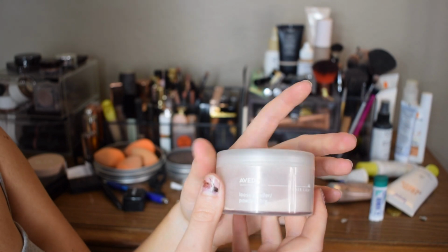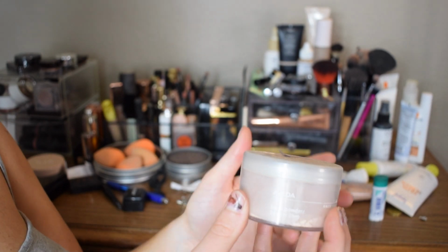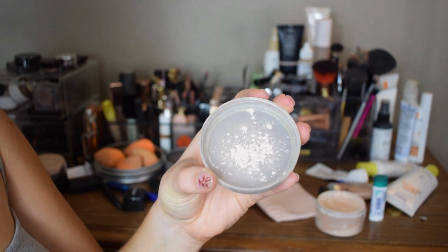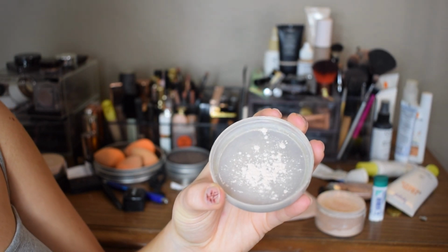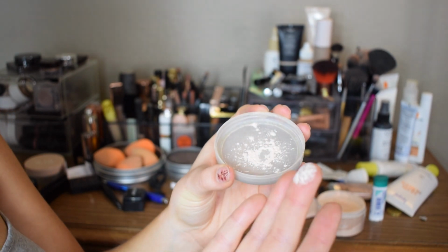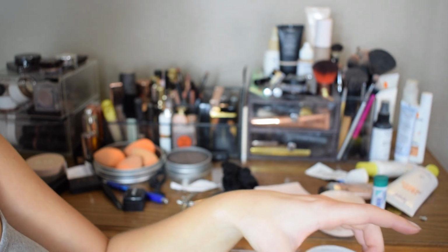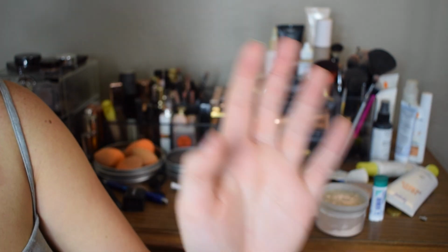It's not an Aveda powder, it's an old Aveda powder container, and I emptied it because I don't like the Aveda powder. And inside, oh my god, this is so gross. I don't know how I still have this. Inside is a little Frankenstein monster I have made. It's the RCMA colorless powder, and also the Kat Von D peach under eye powder. It's a very nice setting powder, but when I think about how old it is, she's gotta go. Just throw it away. Throw it away, Kay. That's the motto of the video.